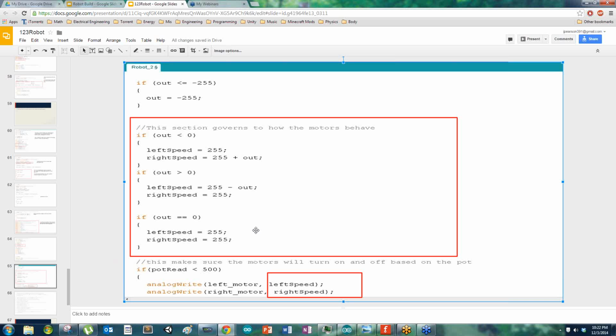So I have to say if it's greater than 0, that's why I was looking for that positive and negative difference. If it was positive, act a certain way, and if it's negative, act another way. Essentially if it's too far to one way, I want one motor to go full blast while the other motor is compensating, and then vice versa here. So I am just taking that out value here.